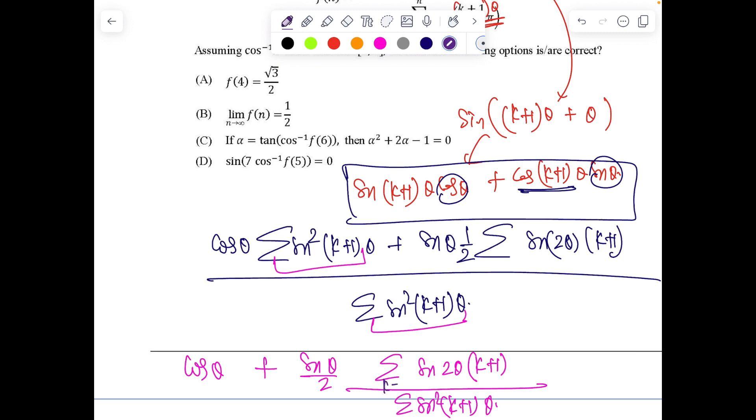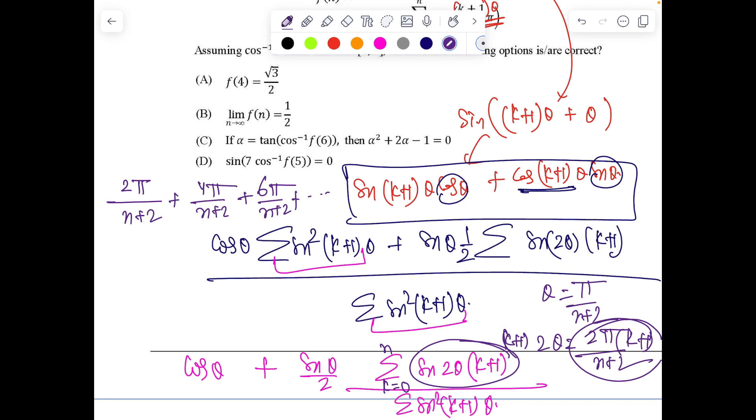So let's evaluate this second sigma. And there is a very crazy way of recognizing this because k is running from 0 to n. So what is the significance of this term? We know theta is already pi by n plus 2. So 2 theta is going to be 2 pi by n plus 2. So this expression is nothing but 2 pi by n plus 2 into k plus 1. If I multiply with k plus 1 times theta. So now if I will put k equals 0, the term we are getting is 2 pi by n plus 2. For k equals 1, it's 4 pi by n plus 2. And 6 pi by n plus 2. And so on and so forth. The next term is going to be 2 pi n plus 1 by n plus 2.